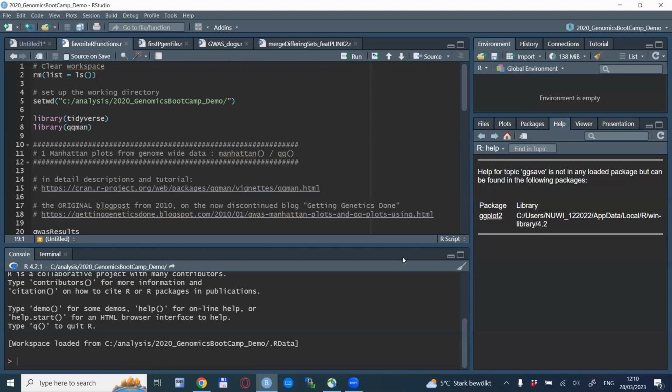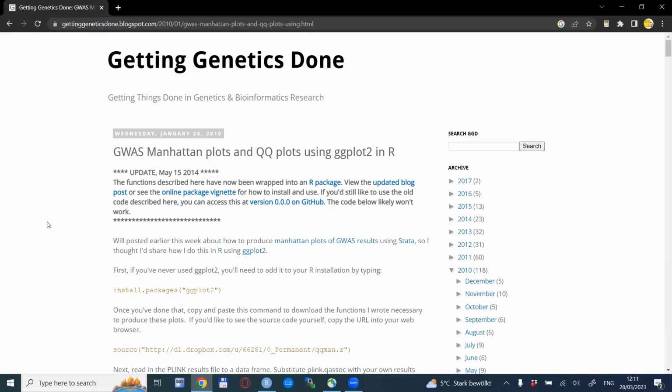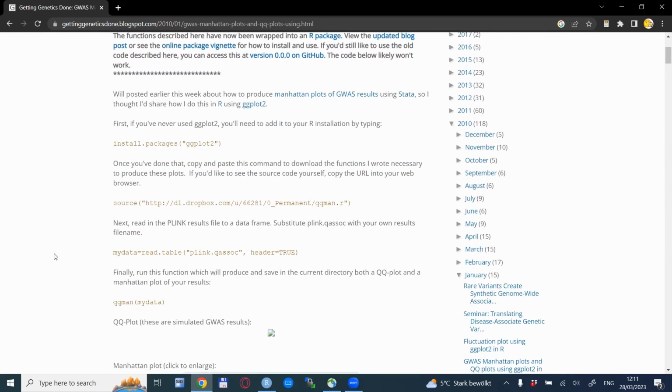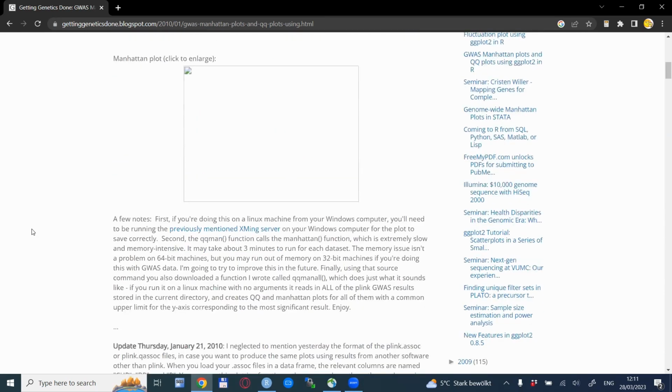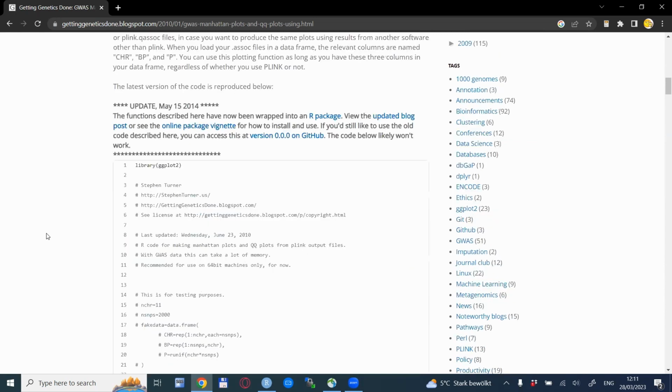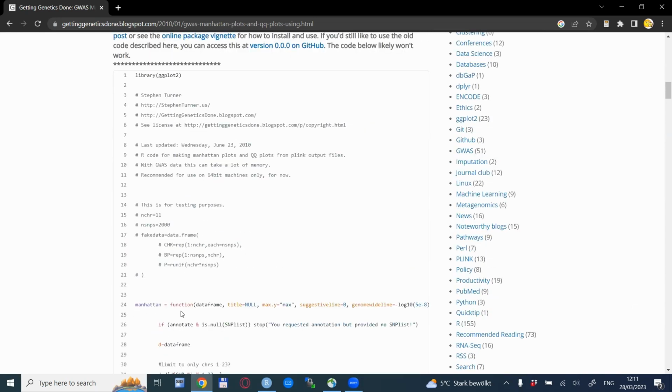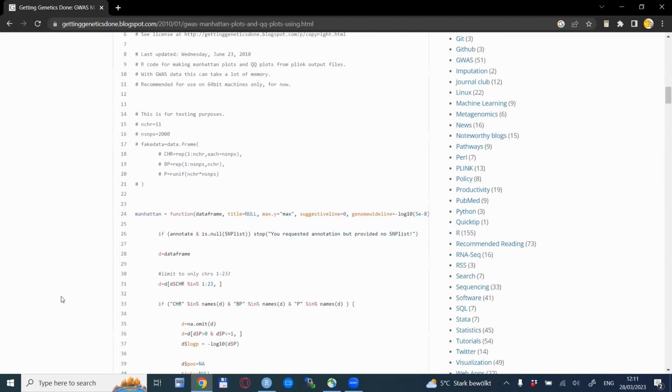And since it is still online, let me show you how it looks. So this is the blog of one and only Stephen Turner. You see it was running until 2017, but this particular entry is from 2010. And this contains the source code of the R function Manhattan. If you scroll down a little bit, there were some pictures here, which are now not really working. But yes, this is the code for the Manhattan function that is now in the CRAN repository.